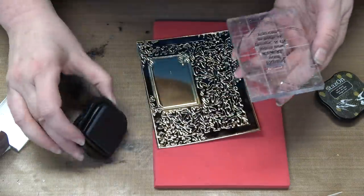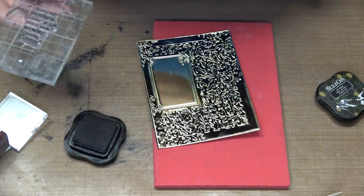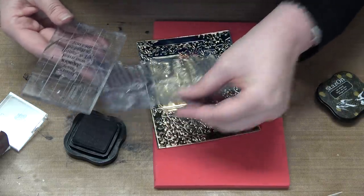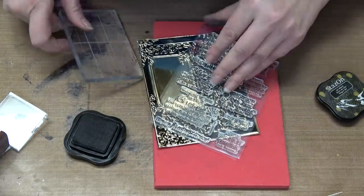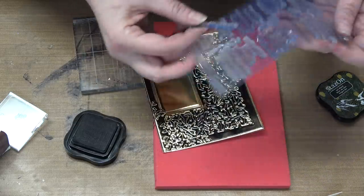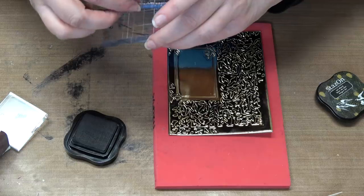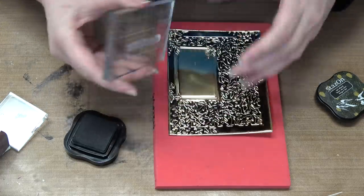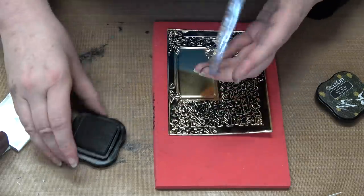Stays-on. Oh, what if I have a big happy birthday? I have a happy birthday that might fit. I do. Stays-on is also going to stain your stamp. Can you clean it? You can. You can get a solvent cleaner. Do I recommend it? Not really. Just let it be. It's okay, it's not gonna harm your stamps.